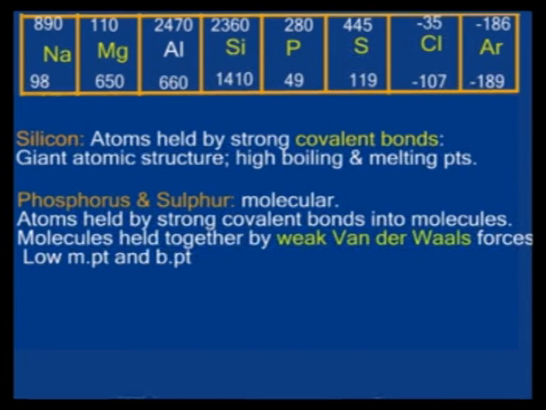So do not be surprised that the covalent bonding in silicon results into high melting point, but the atoms joined by covalent bonds in molecular structures, still we see that the molecular structures have low melting points. The reason is because in molecular compounds, boiling involves the breakage of the intermolecular forces, and with molecular forces, they are the weak van der Waals forces.